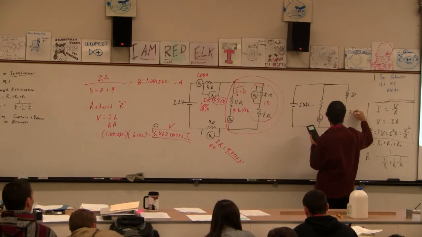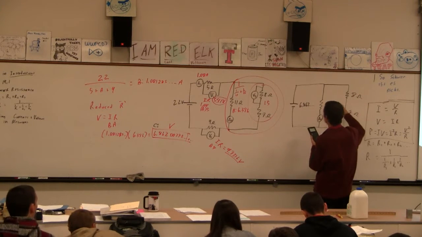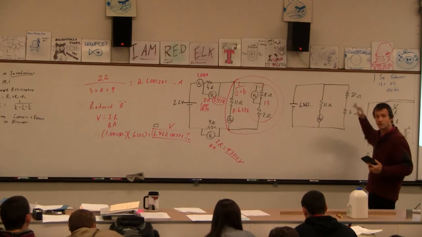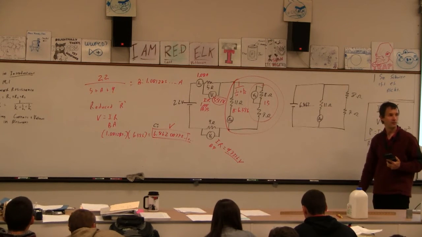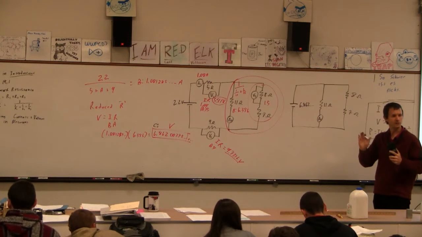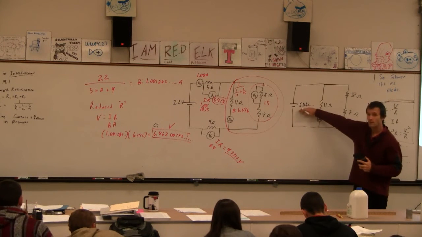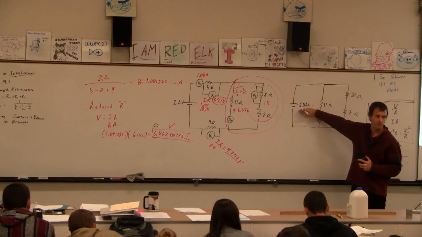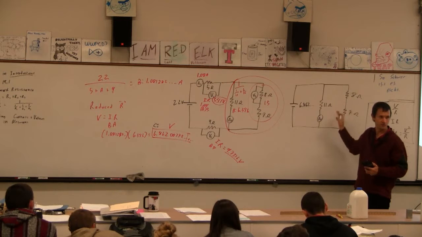This is 8 and 7 ohms. This is 11 ohms, right? Do you see how I can just ignore the rest of the circuit? Because I've basically condensed everything that the rest of the circuit does into that voltage. The rest of the circuit provides that voltage at the boundaries of this reduced resistor, right?